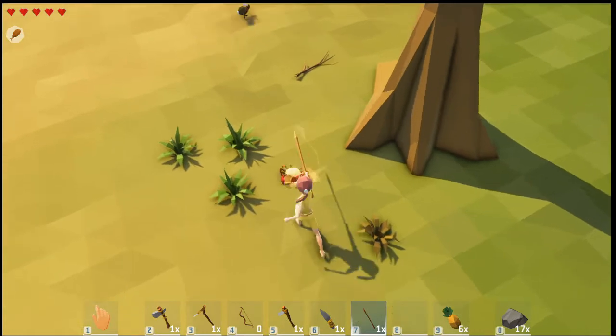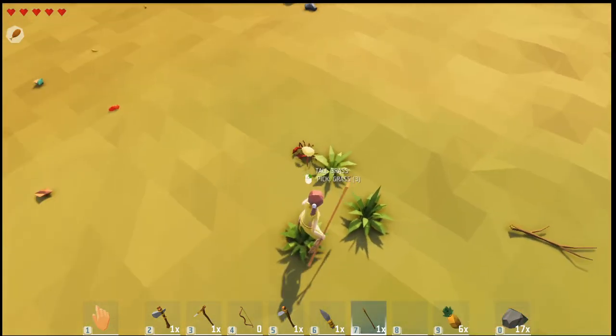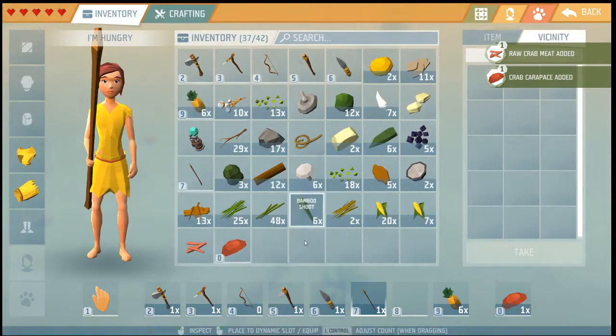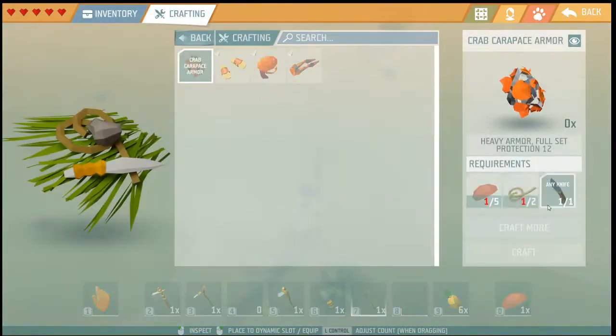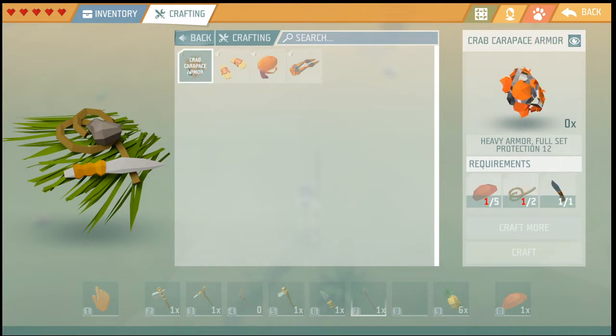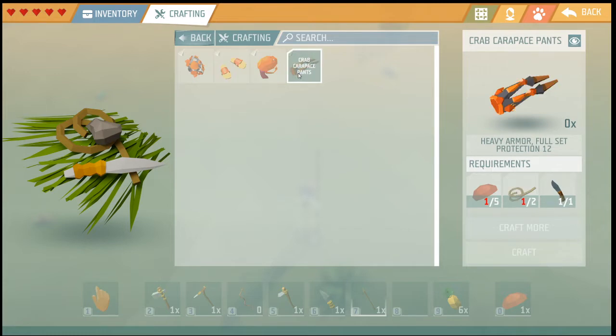But you will. Oh, really? No, no, no, no. Wow, this wood spear is awful. You can make a super cool helmet with 3 of the crab carapaces. You can make full-on armor if you kill enough crabs, and you can make boots. So really, you can make pants too. I don't remember seeing the shirt and the pants before. I always used to make the helmet and the.